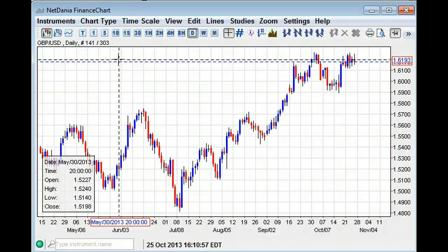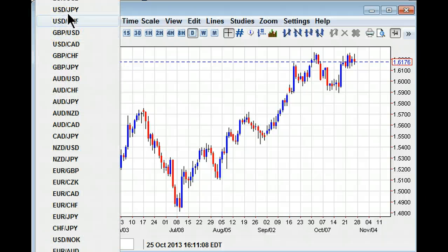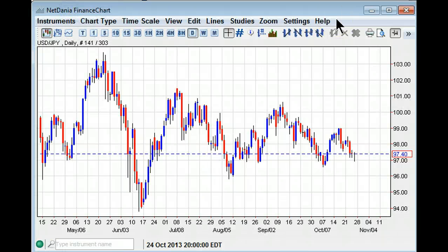Not too much data on the pound next week, by the way — it's all second tier, but we do have PMI at the end of the week. So we'll see how that trades out. On yen — as I've been saying, it's surprising everybody with its resiliency. It certainly doesn't look like a very resilient chart, but given all of the negative dollar sentiment and everything that's been thrown at the dollar, the fact that the yen hasn't broken 97, I think, is actually quite positive.